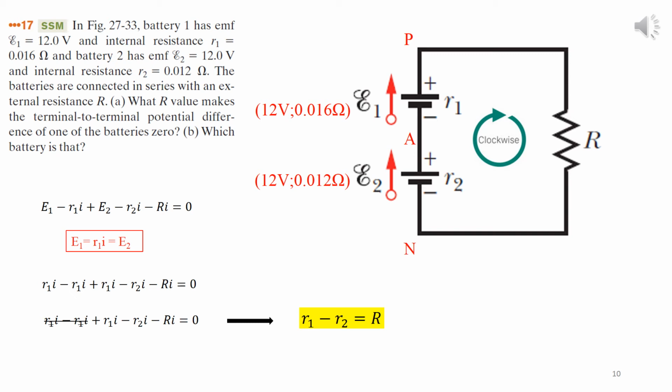Then I go to the loop, I apply the Kirchhoff rule, and using the clockwise direction I say E1 plus E2 minus R1I minus R2I minus RI equals 0. Now they will cancel out and I replace everything by R1I, because I no longer need to see E1 or E2. I replace them by R1I and then I can express big R in terms of R1 and R2. The final answer is R equals R1 minus R2, after you cancel out all these common terms.